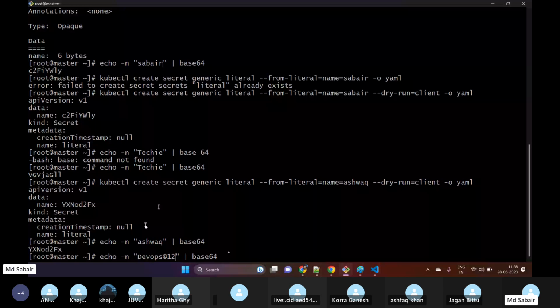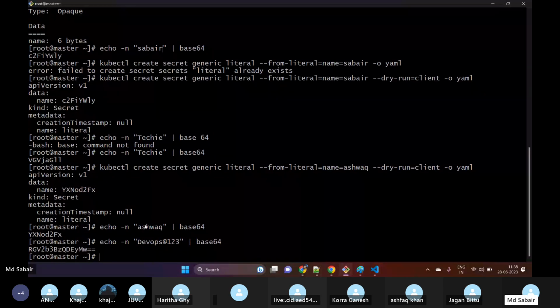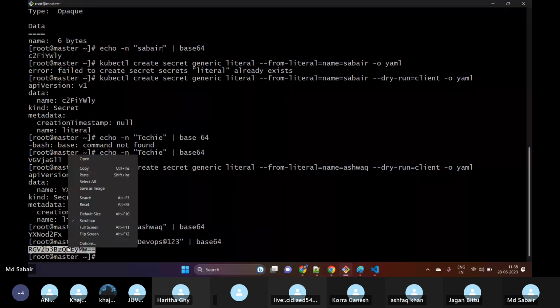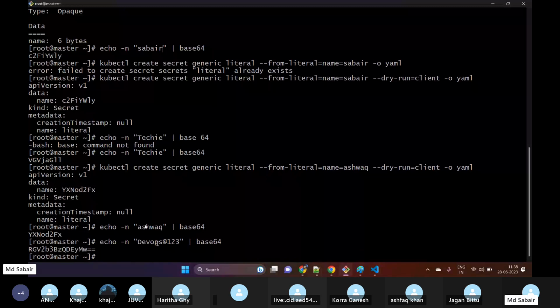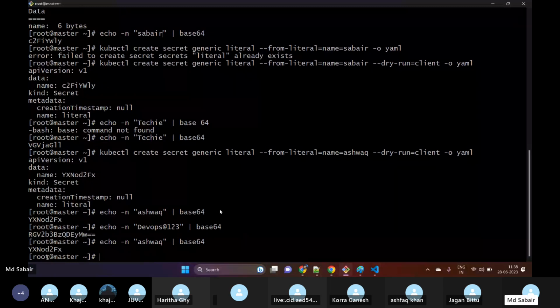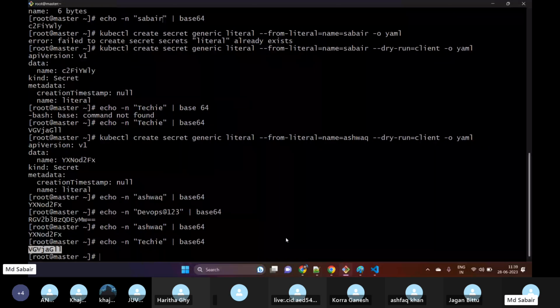In base64, how will this be configured? This will be the value in base64. I need to copy this into my YAML. The base64 value is always the same for this particular word, right? Yes, if you execute it for Ashfaq, this will be the same. For example, let me use it again. See, same value. If I execute for Saber, see, this will be the same value we have seen before. Always try to check this in base64 and then copy this value.